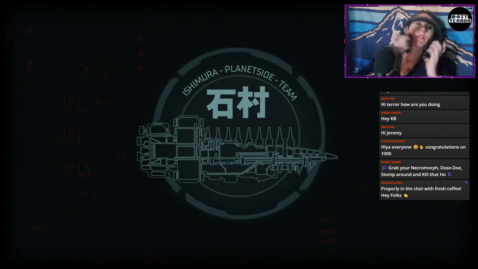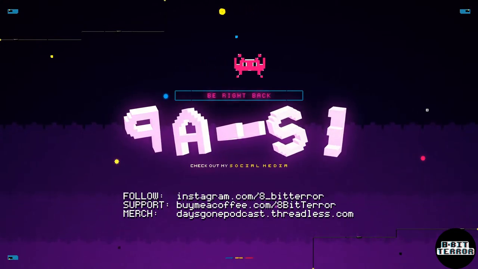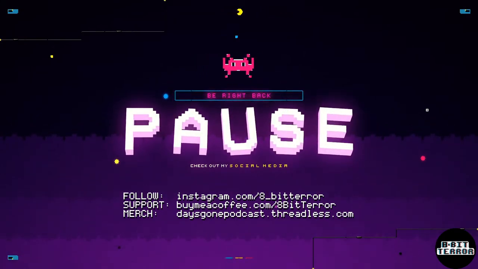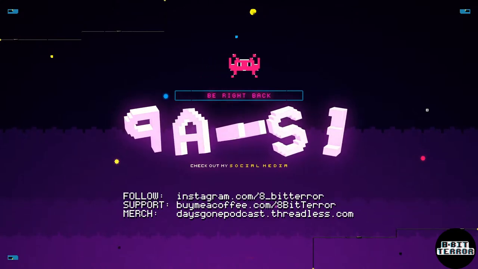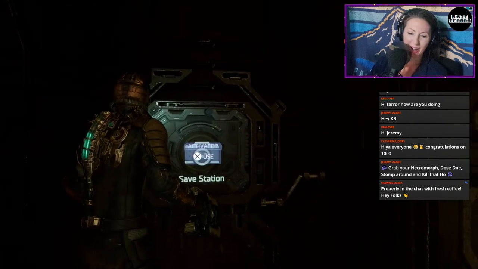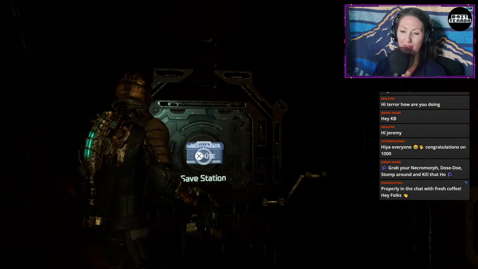Hold on 1 second. Hang on, 1 sec. Sorry about that, everyone. We've been hearing weird noises in the house recently. Rex has gone to investigate. It may be necromorphs. Maybe ghosts. We'll find out. Grab your necromorph, do-si-do, stomp around and kill that hoe.